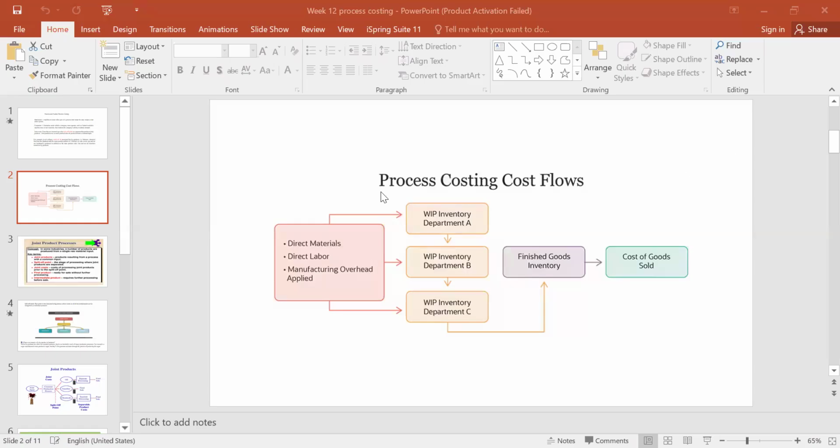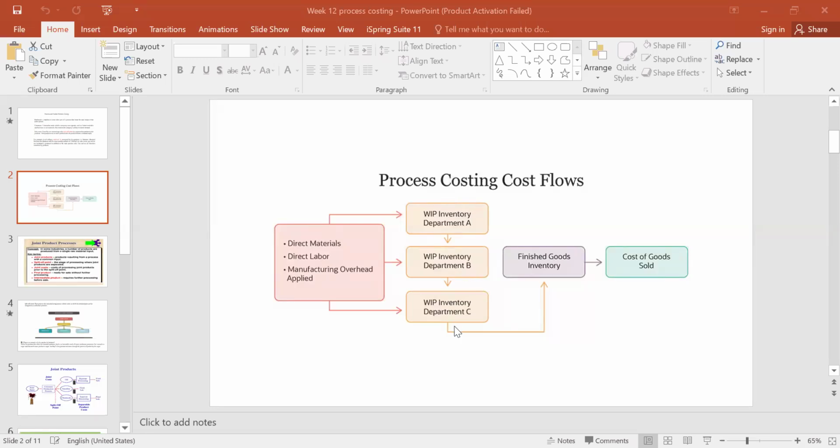So this is process costing and its system. You know that in process costing there are different steps. One step is sent to another step, and step by step they are completed. For example, this is the first step, where raw material is input, and then it is sent to the other step or department: Department A, Department B, Department C.